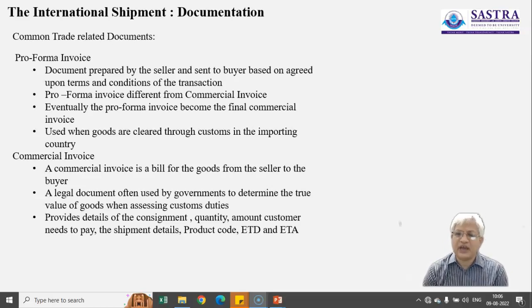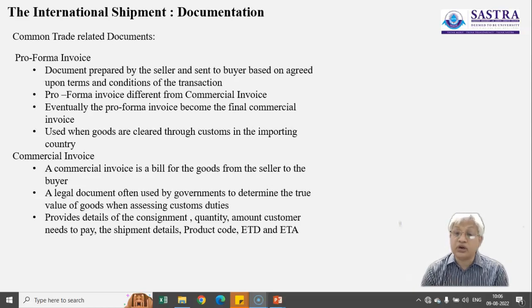So we always have something known as a customer indent for that, and that indent copy needs to be attached with the pro forma invoice so that the indent number matches with the pro forma invoice number, and there is an understanding between the buyer and the supplier that what is being confirmed is what is being delivered. Along with it, the agreed upon price, and along with the price, very important, is the terms of sale.